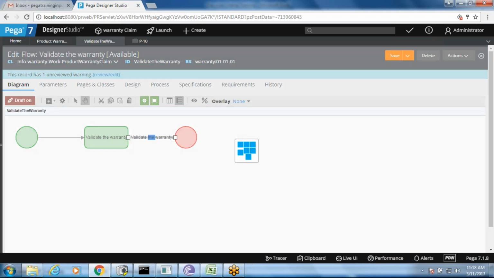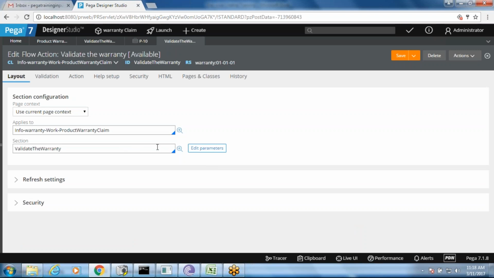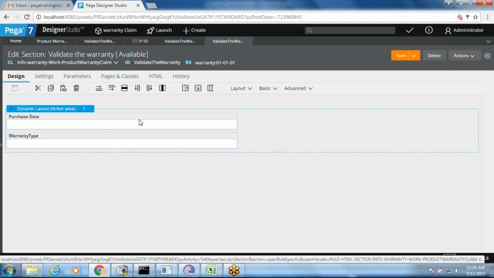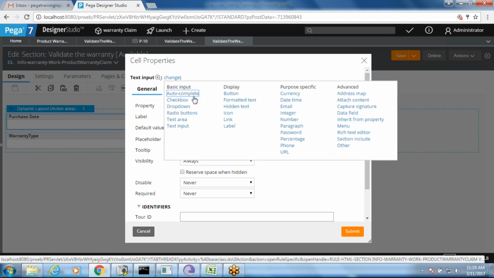Let's open that section. Let me open the section. I open it. Go to that warranty type property. Hold on, let me first change this. This is date.